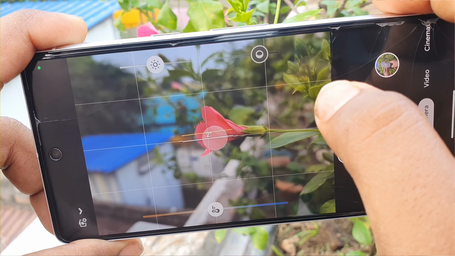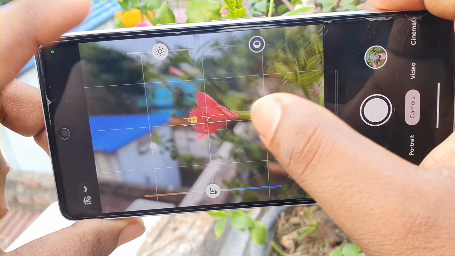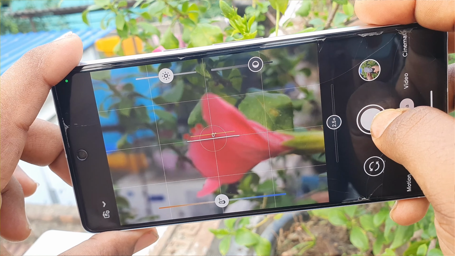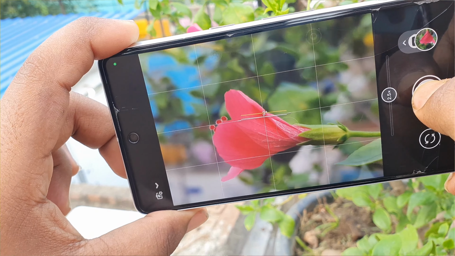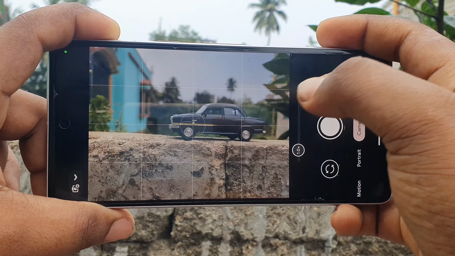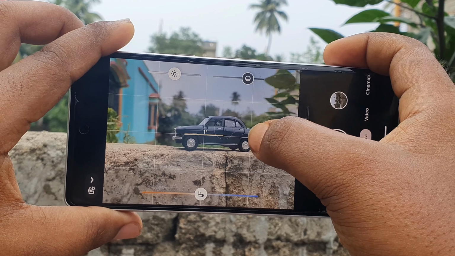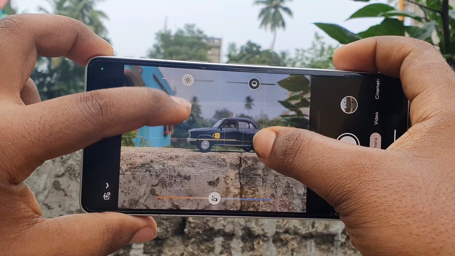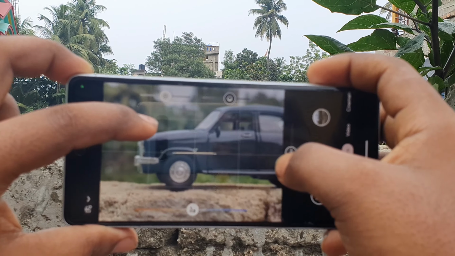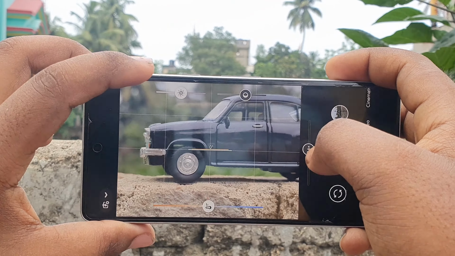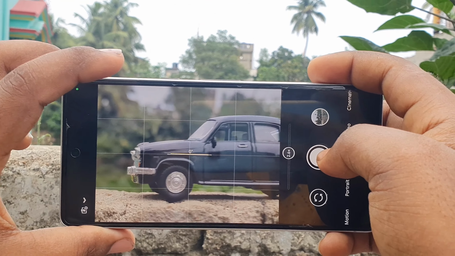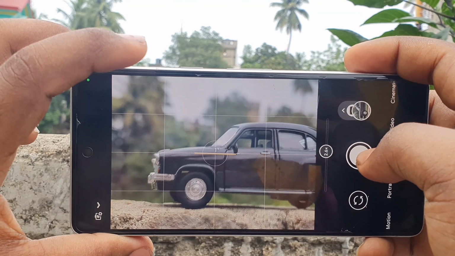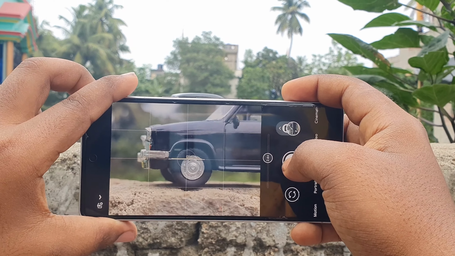What is focus lock? Just imagine this is my hand or this is an object in which first of all I will make a tap and I will focus on it, and as you can check, the rest area in the background is out of focus or blurred, and the main object is only in focus. So now I have to press on the object for a few seconds, and as you can check, it will show that focus is locked. That means your focus is totally locked. If you go closer, it will be out of focus. If you go a far distance, it will be out of focus.